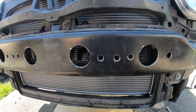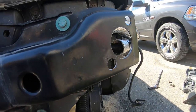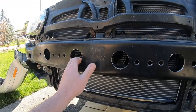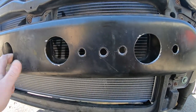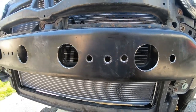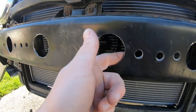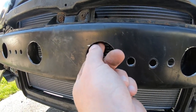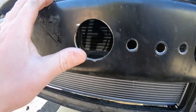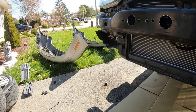I put four holes in the center and two on the outside. I added one for the oil cooler and one to give a little more air to the stock intercooler. I was also messing around trying to cheese some weight savings. Once you have the holes in, make sure you deburr them - you don't want to cut your finger, and you don't want metal shavings flowing into your radiator or finding their way into your intake.